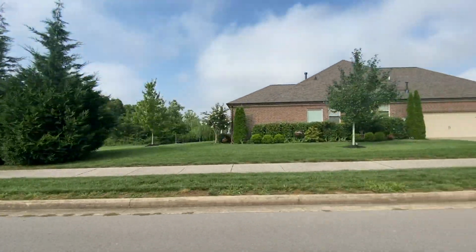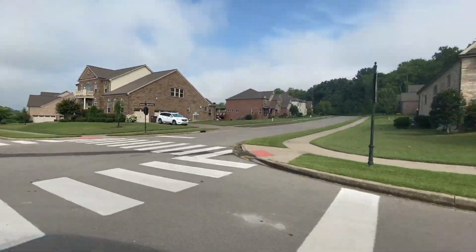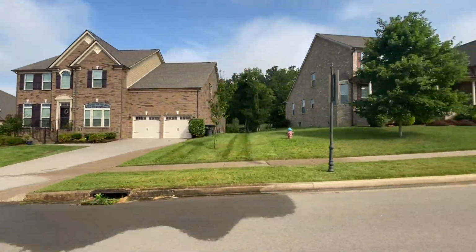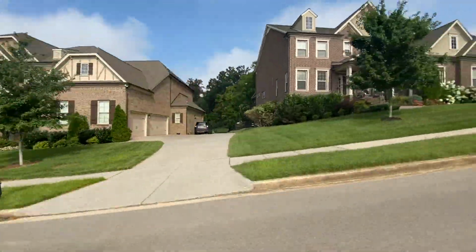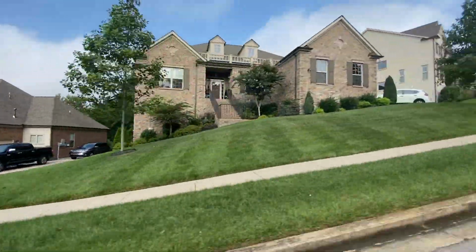We don't have a lot of basements here, as you probably know. If you've done much research on buying here, you know that we don't have a lot of basements, and that is due to mostly our really rocky soil. Having to blast through that is really, really tough, so you're not going to find as many basements here. But you can find some of those here in Falls Grove, just because of the way that the land runs.